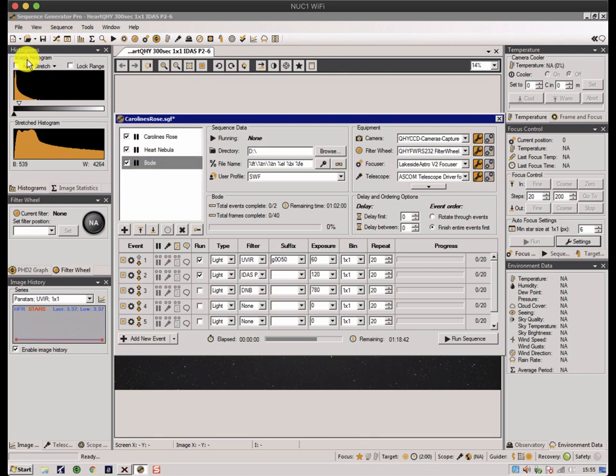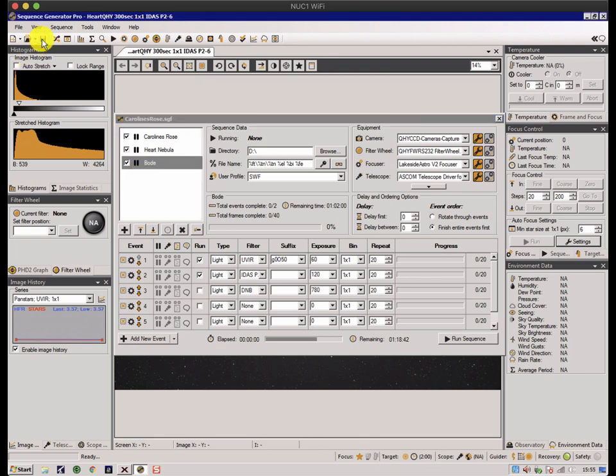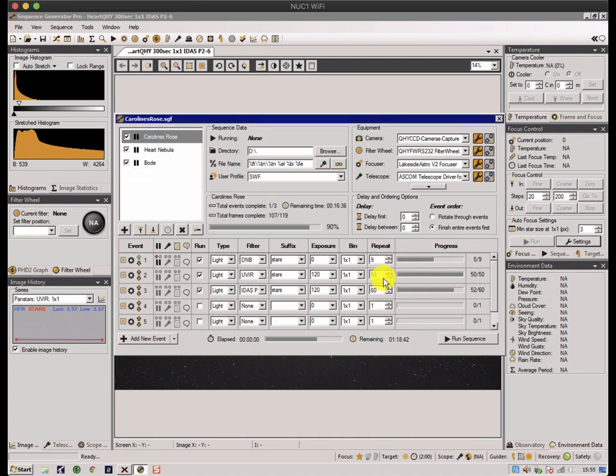And you can save a target. And also Sequence Generator Pro, I think, auto saves at intervals, and it certainly saves at the end of sequence. And when you leave Sequence Generator Pro and you've altered it, it gives you the option to save it. And the nice thing about it is, say for instance on Caroline's Rose, that's how I left it at the end of one night.